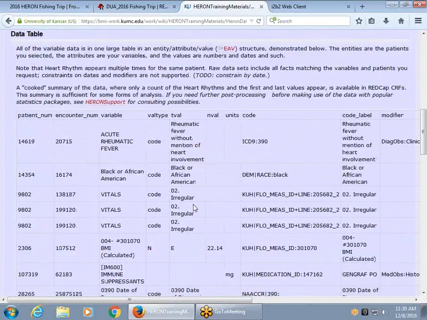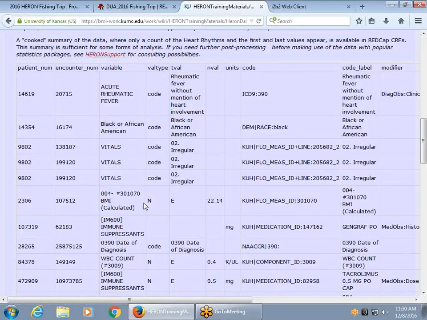The data table will have the number, which is de-identified, the encounter number, which is also de-identified, a variable, the val type. This one's an N, so it's numeric, and it'll have the value here. This is a code. It'll have your code here.